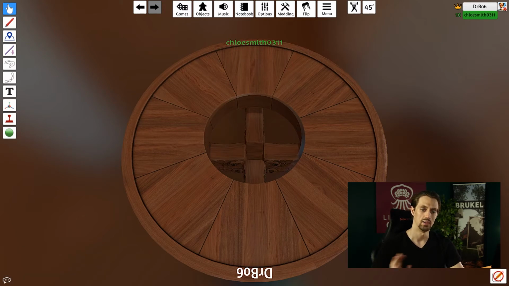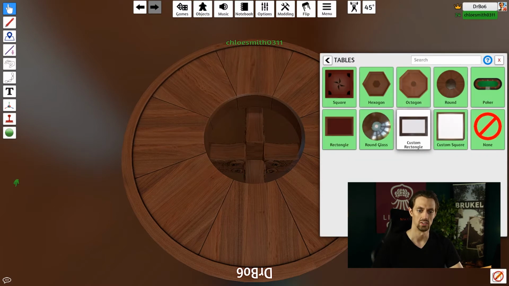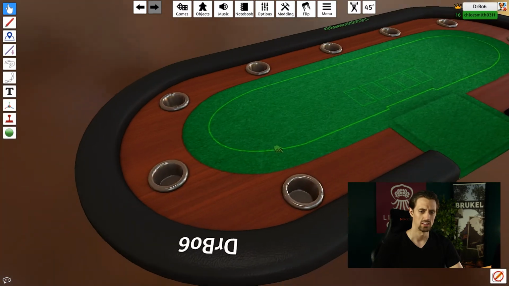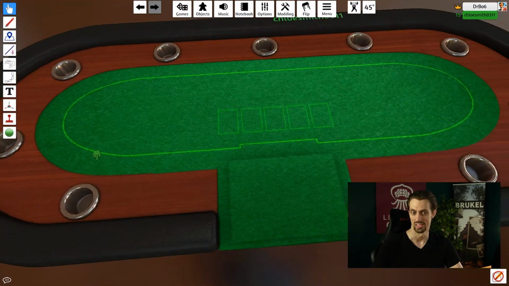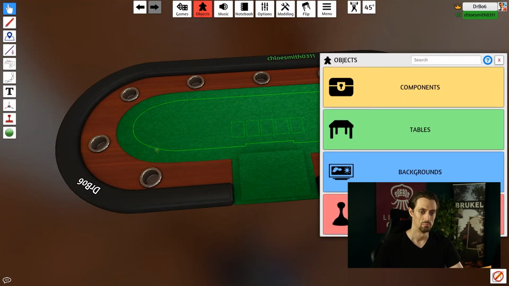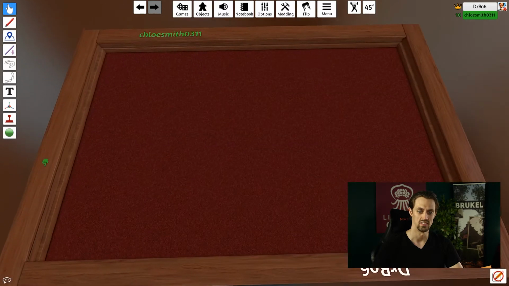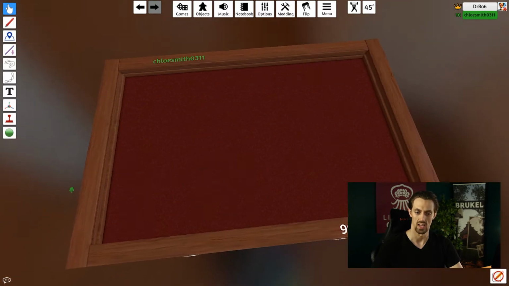So my recommendation would be, first off, you want to set your table, because changing a table after you've already put a lot of stuff in a game can be a real hassle. So to do that, you click on Objects, and in Objects you click on Tables, and there you'll find a default list of tables, and those tables are absolutely fine as beginners. Some of them are not that useful, but are kind of cool, like this poker table. My favorite table from the default ones is the rectangle, which is the biggest table that they have.